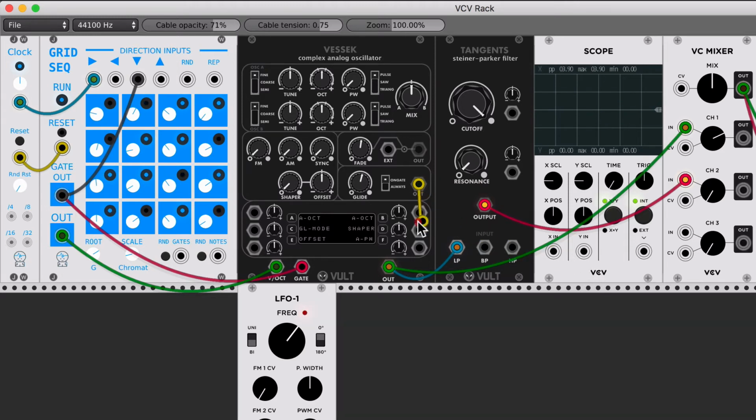You can use this as well to modulate. For example, this is with the shaper. Or as well, you can use it with the tuning.